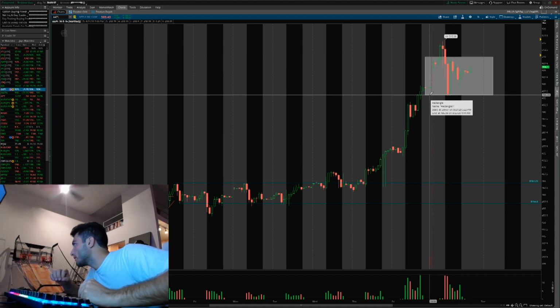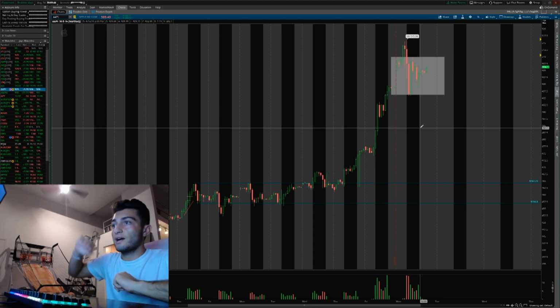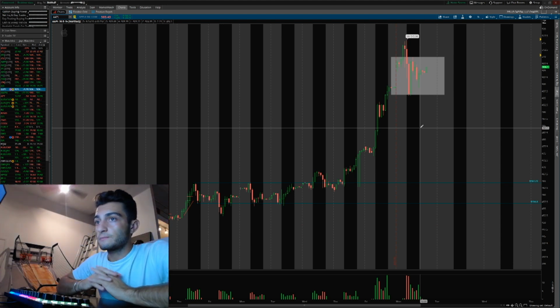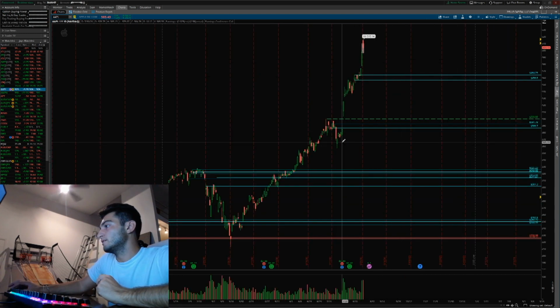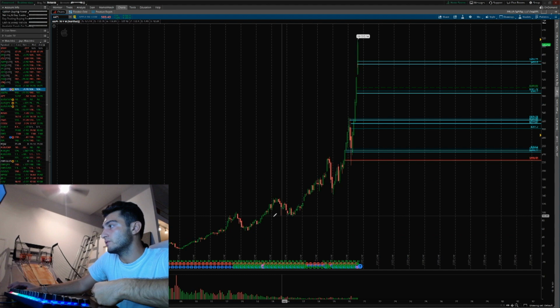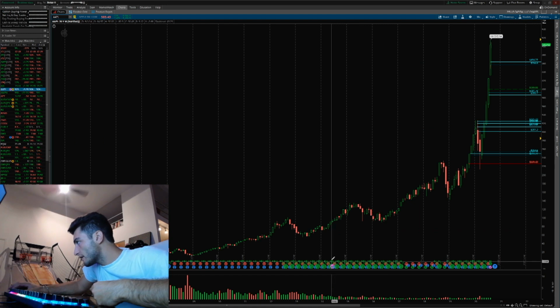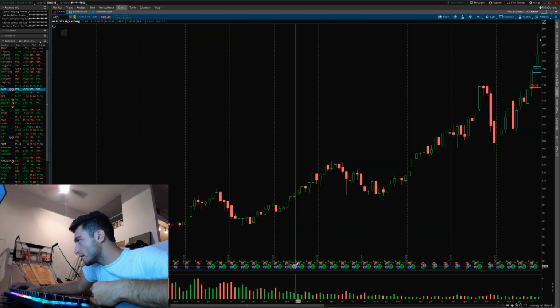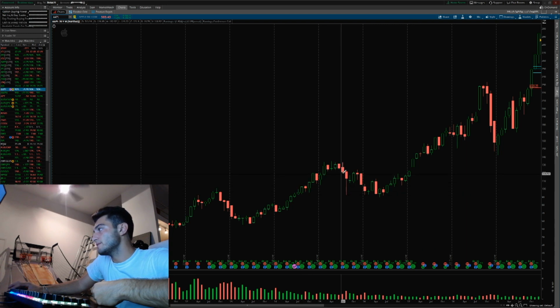But be on watch. If we break 496 support, we could start sliding off. Everybody thinks Apple's just going to keep skyrocketing with the stock split news. But if we look in the past, the dates that Apple has split, we see that the stock actually slides off a bit like the day after it splits. Okay, so just be aware of that. The 7-to-1 split was back here in 2014. We could actually see that split did not drop in price. That one just kept rallying.